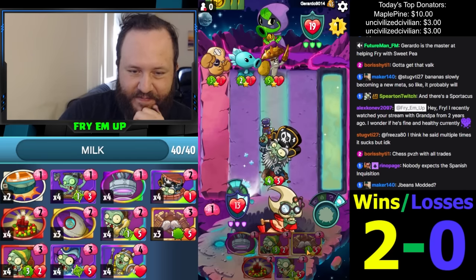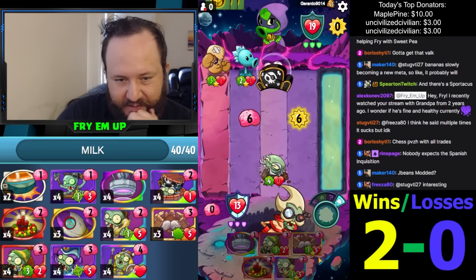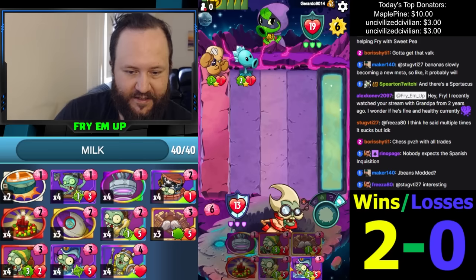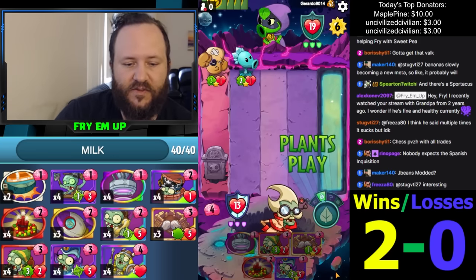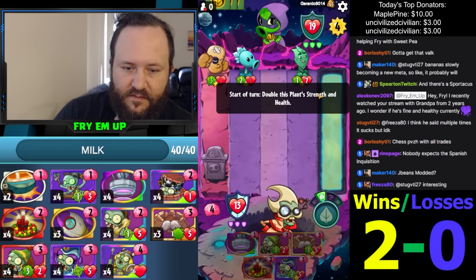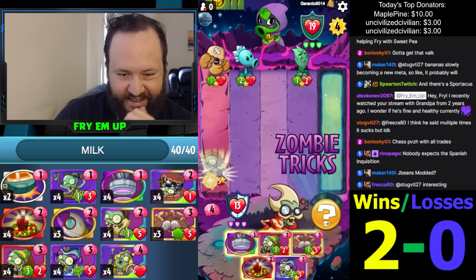We take 5 here. He doesn't really have much going for him now. We still have 13 health, full block meter, we're fine. It would be nice to get a vow. Bro. Okay.